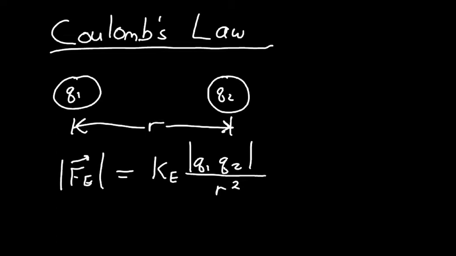So this equation gets us the magnitude of the forces, but we do have to pay attention to whether they're positive or negative charges, whether they're same charges or opposite charges, to figure out whether this is going to be an attractive or a repulsive situation. Now Ke, the Coulomb's law constant, has just some value to it. It's a coefficient that'll basically convert this number into newtons for us. So the number for this is 9.0 times 10 to the 9th, and then the units are Newton meters squared per Coulomb squared.